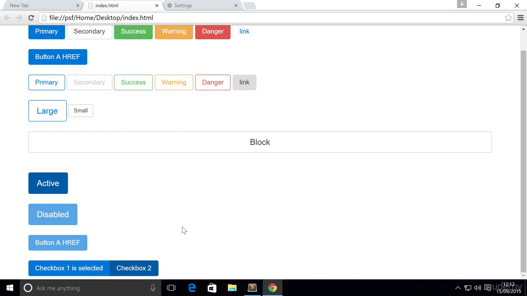Obviously, to actually use this in your project, you want to use some sort of jQuery or some sort of PHP language and actually detect whether it's been selected or not and code it so it does something accordingly, but that's specific to your website.